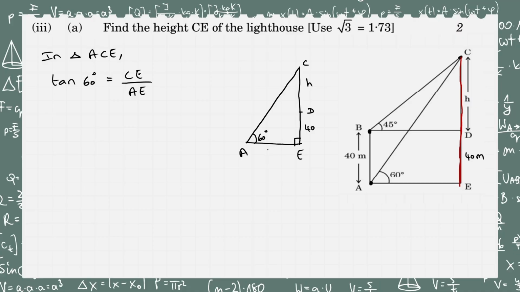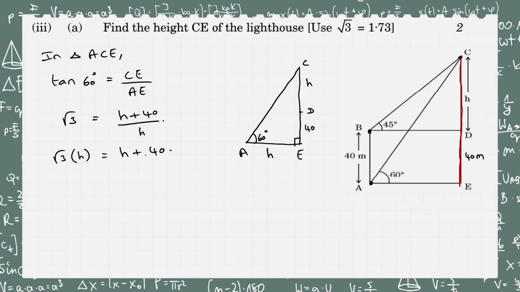So you have to remember this, that I am marking here. AE is H now and CE is H plus 40. Right? Now let us find out tan 60 here. Tan 60 equals CE by AE. Tan 60's value is root 3. Root 3 equals CE is H plus 40 and AE is H. Cross multiplying, we have root 3 times H equals H plus 40.